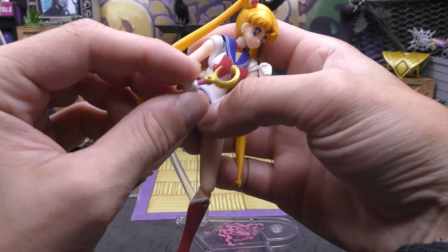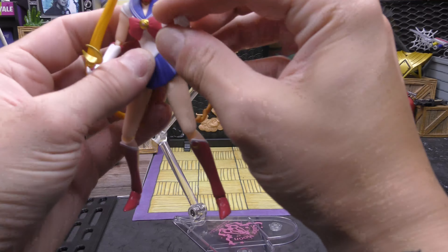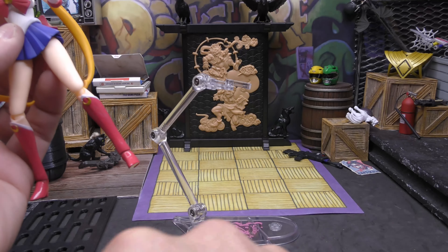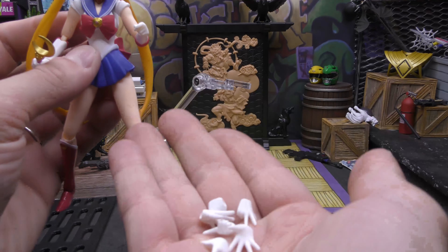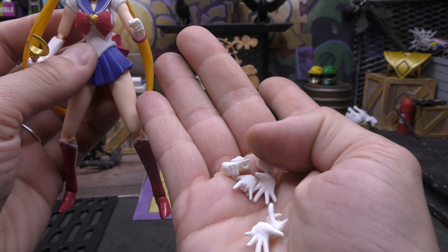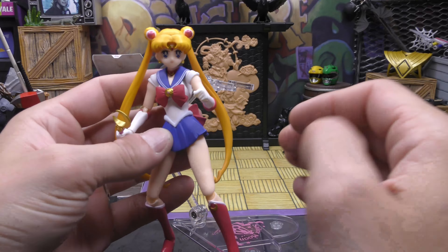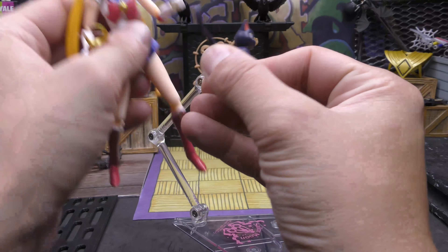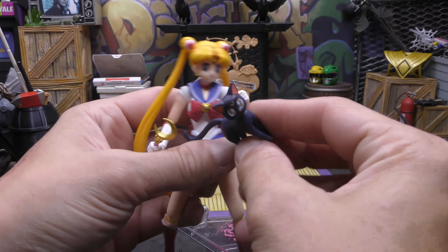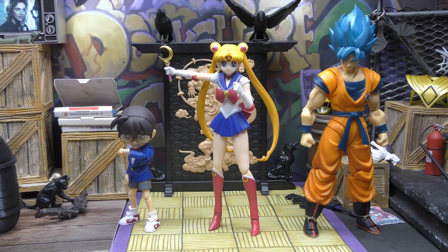We get her staff wand thingy and it comes with a hand for holding it, which I count as an accessory. Because it's SH Figuarts, we get a lot of alternate hands, and being an anime figure, gesturing hands are pretty important to the character. We get quite a few — a peace sign, a rock-on sign (which means something different in Japan, like 'I'm scared or worried'), open hands, fists, and all that good stuff you'd expect for Sailor Moon. And I almost forgot — we get Luna! She's articulated as well, she's the talking cat, and she's got a moving tail. That is the accessories for our SH Figuarts Sailor Moon.